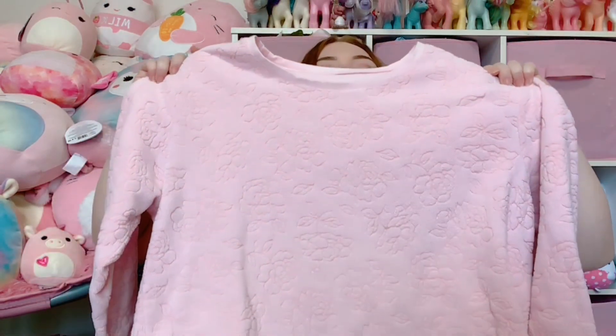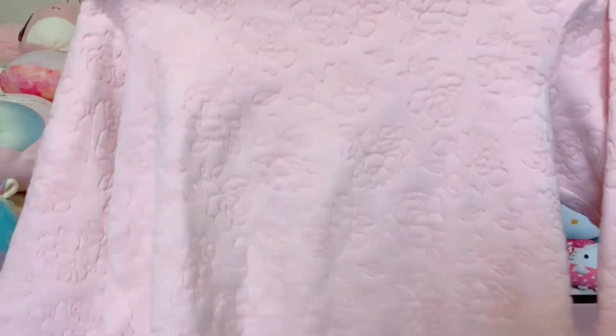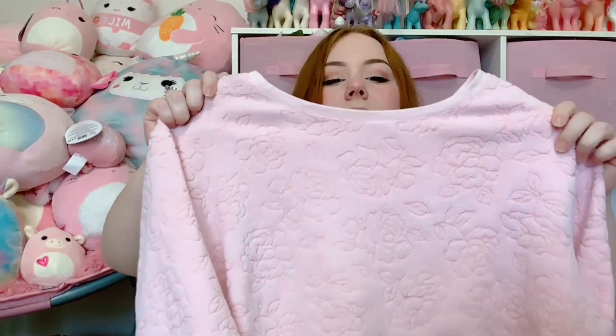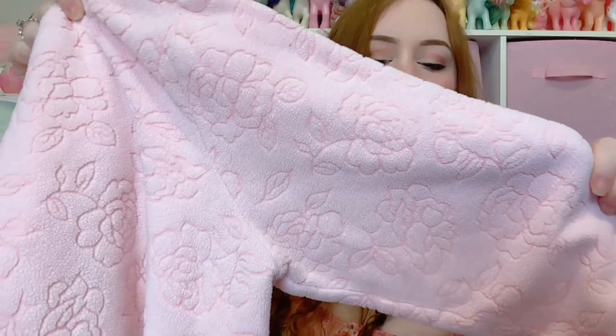Next we have a sweater I have been wanting for a while — look how cute. I've talked before about finding weird multiples of the same item in thrift stores. I found pretty much the same sweater months ago but it was way too small. Then the same day I thrifted this, at another thrift store I found one but it was super pilly on the inside. But then I finally found this one and it definitely looks big enough. There's no brand or size tag but it is just so cute and I'm glad I finally found it in the right size. Have to do the try-on and see how it looks — hopefully this one's the keep.